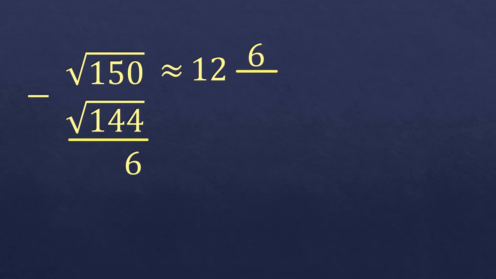And then the denominator will be, again, we are going to double the whole number, which is 12. So 12 times 2 is 24. So the square root of 150 is approximately 12 and 6 over 24. Let's reduce the fraction that is 12 and 1 fourth. Or in decimal, that is 12.25.